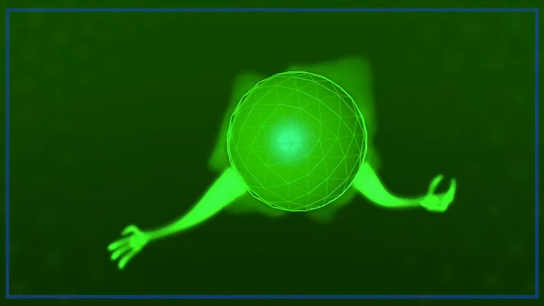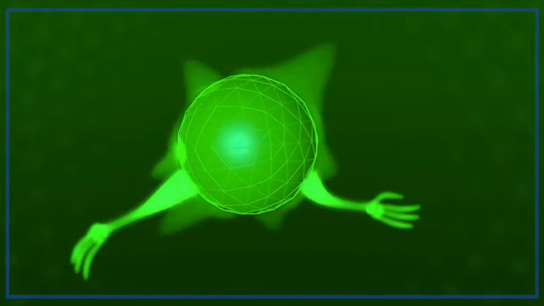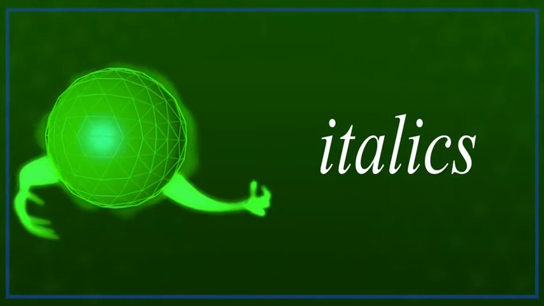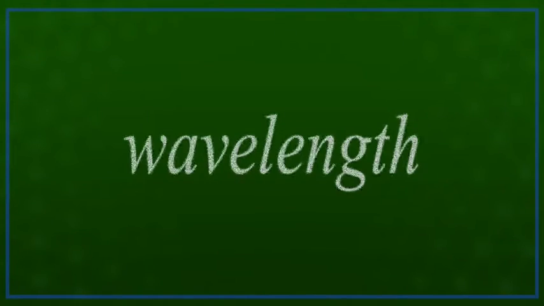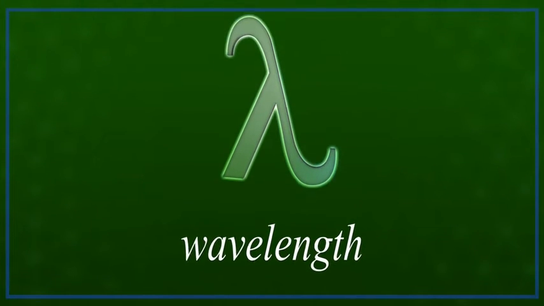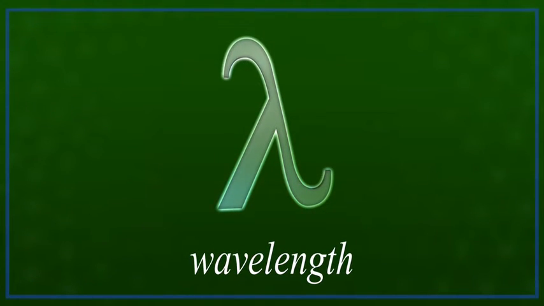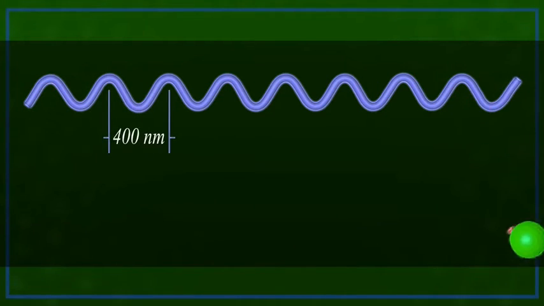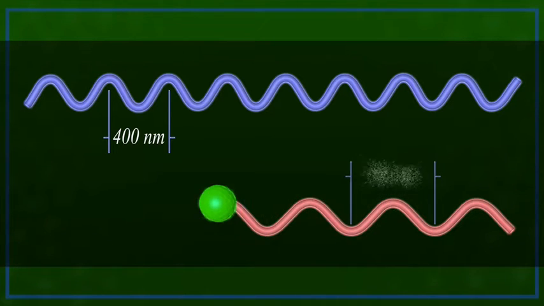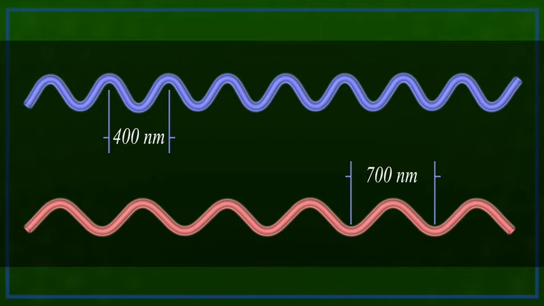Photons can be portrayed as either particles or waves mathematically, but for our purposes, we will use a hybrid. Also, in my presentation, some technical terms will be in italics. This way, you'll know they might have external references. For instance, wavelength, represented by the lowercase Greek symbol lambda. In the optical spectrum, wavelength refers to the color of light. Blue is a shorter wavelength, around 400 nanometers, and red is a longer wavelength, around 700 nanometers.